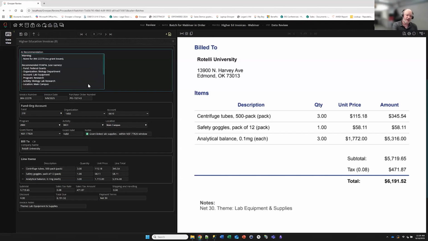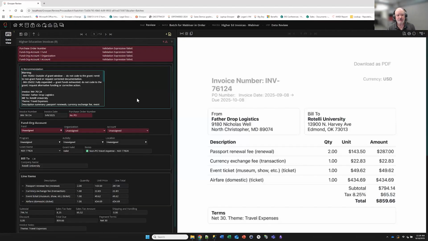And I have the backup now of AI telling me, yeah, you know what? Here's what's recommended. This looks good. I don't have any concerns. There's no warnings on here. And then I also have a nice reasoning here that tells me that this looks correct. So I'm going to move on. Okay, more red. Awesome.